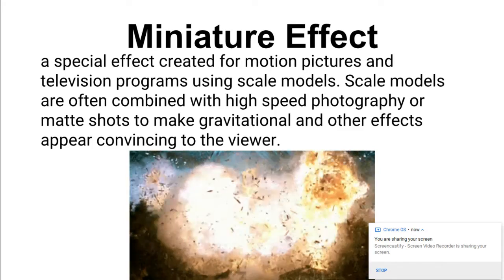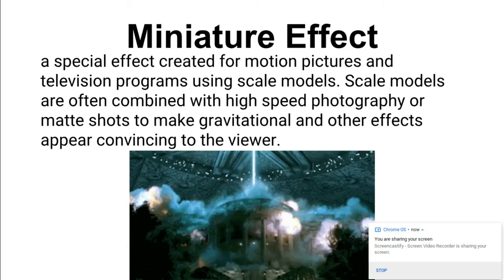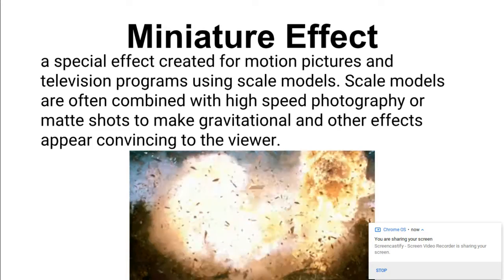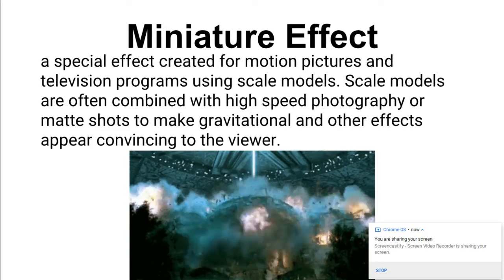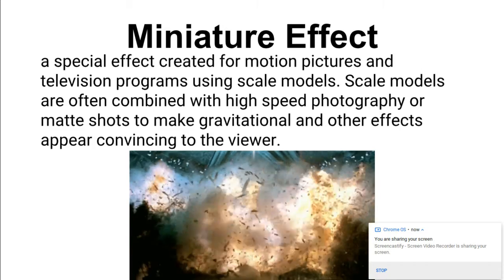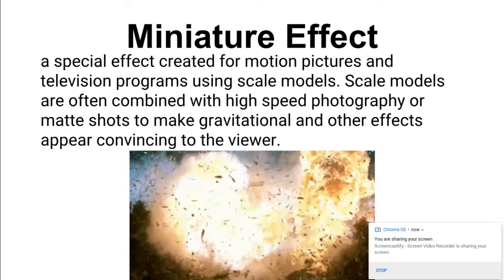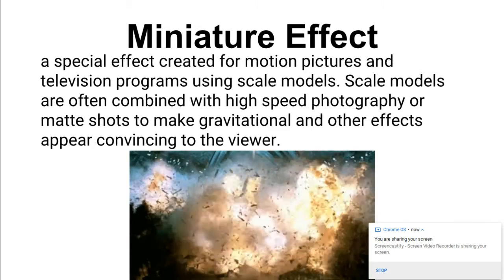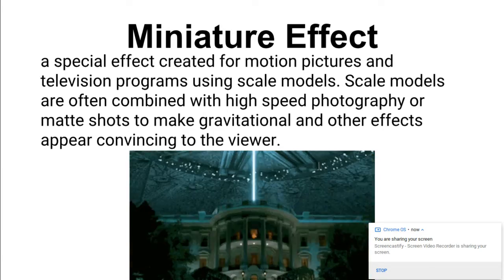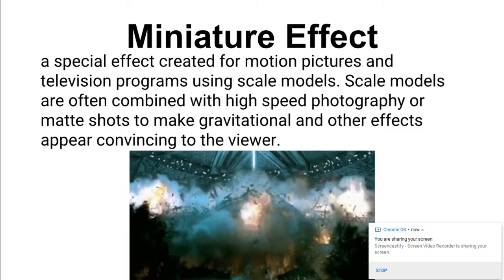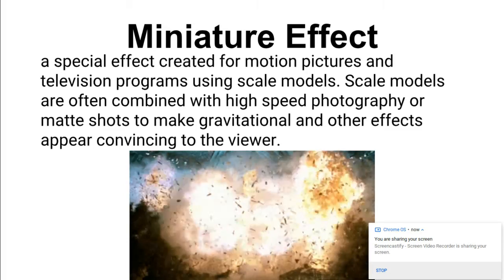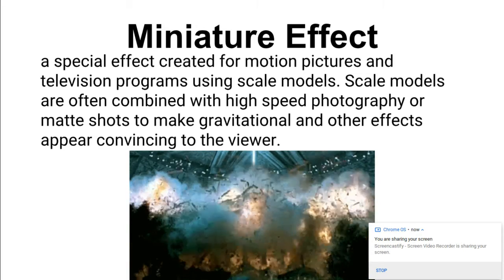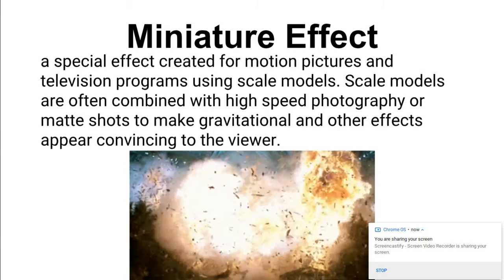and cities. One of the things, like they mention up here, that you have to do is to use high speed photography, shoot at the faster frame rate. So then when you play at the normal frame rate of 24 frames per second, it slows everything down a little bit, because otherwise, since it's miniatures, everything is going to move with the physics of the smaller pieces, the smaller objects, and it's not going to look right. So using that slow motion will give everything a sense of weight that it wouldn't have otherwise, to create the illusion that it's really a full-size object that's being destroyed and not a small one.